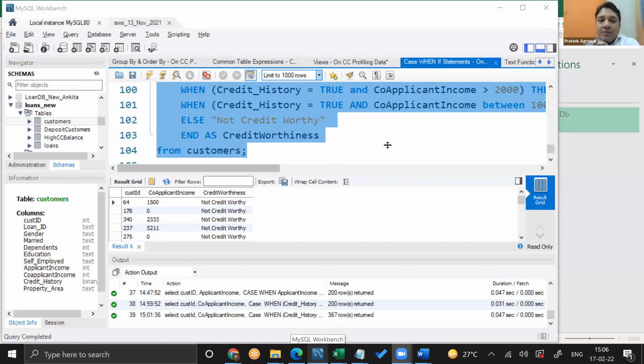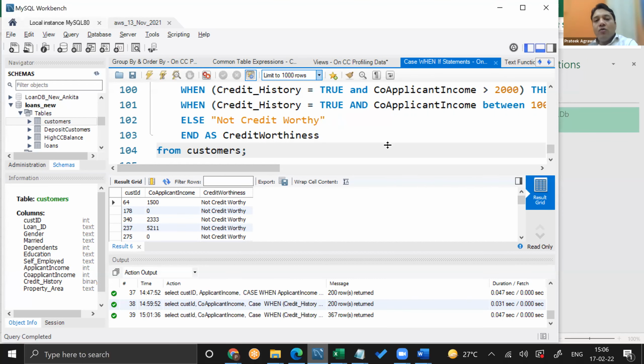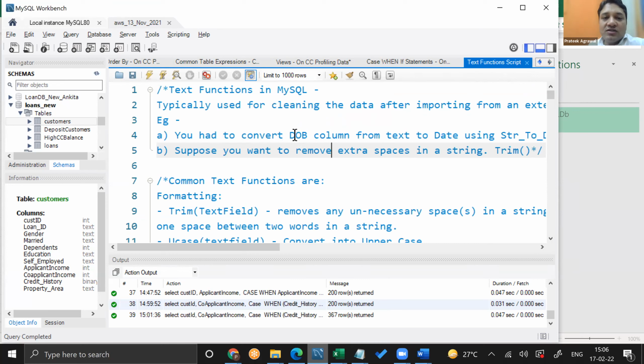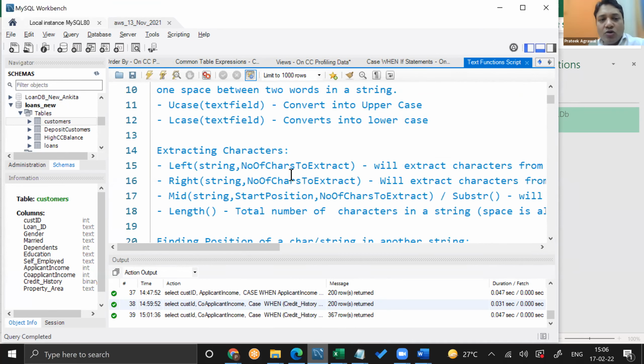All right, guys. What I want everybody to do, between today and tomorrow, I'm going to upload the scripts on case and when and all of that, maybe one or two questions as well. But more than this, I am going to upload this portion which says text function scripts. I just want you to read through it.